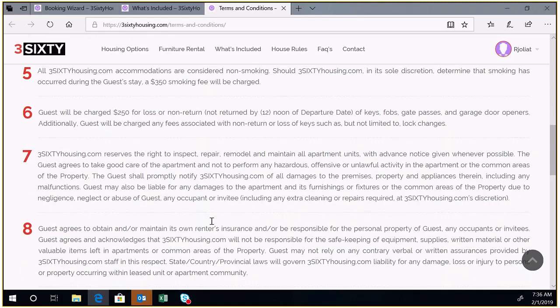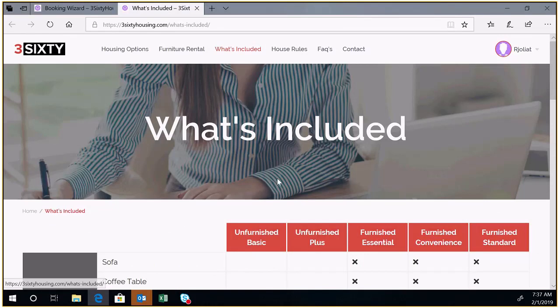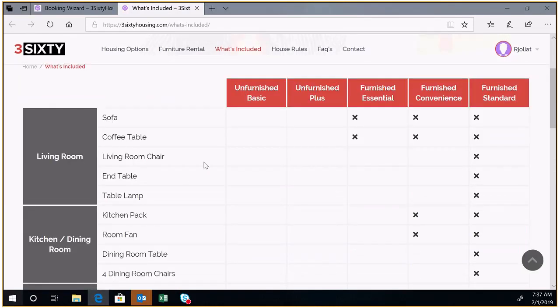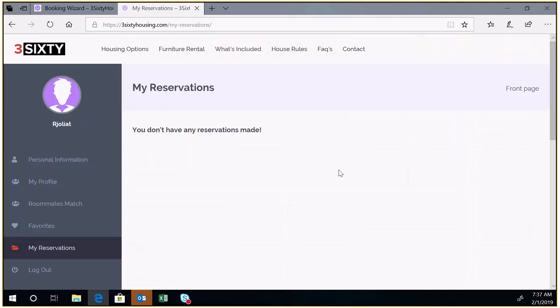We encourage them to get insurance. So the standard guidelines, and under their reservation when they're booking, they do have to accept those terms.